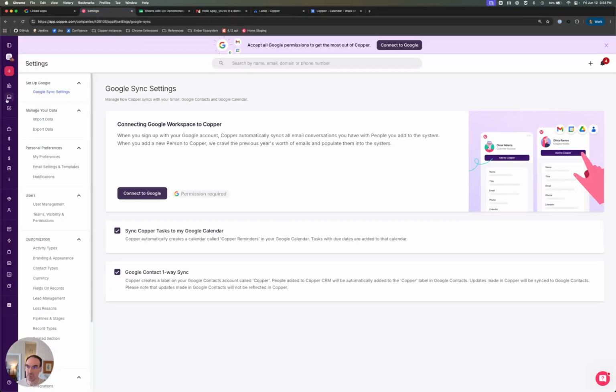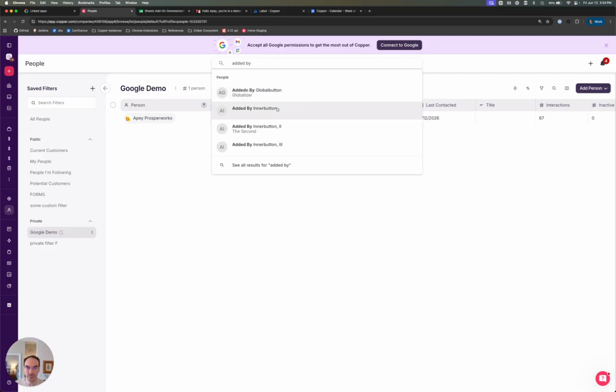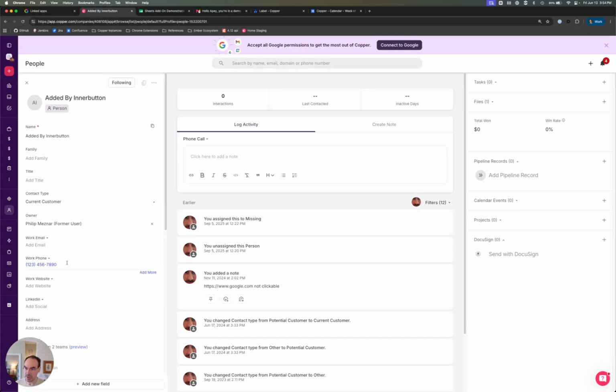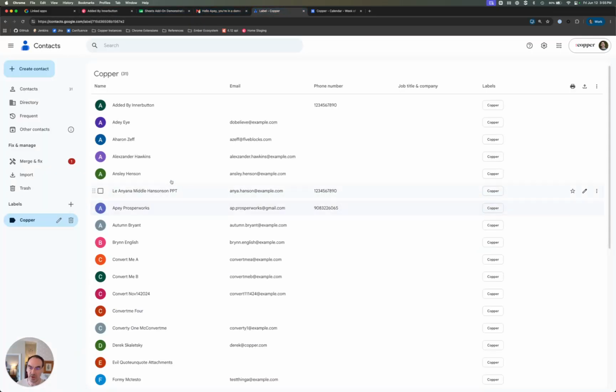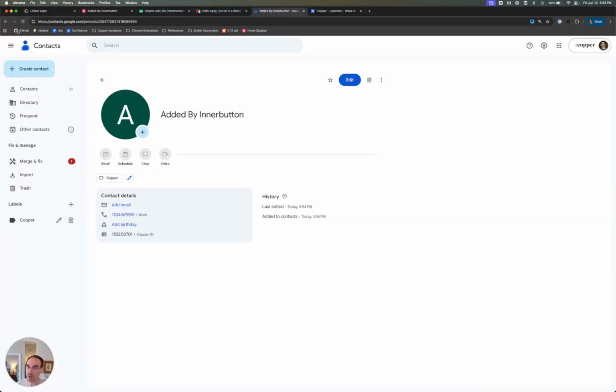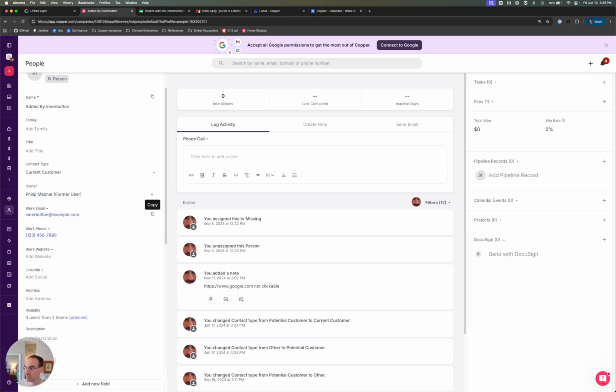So if I were to go to one of these records here, and change something about them, like add a work email to them, that will sync back to the record the next time the sync runs. It might take a while, so we can check on that later if you need to see it, but the main sync you can see is working. That's contacts. Now directory read only.